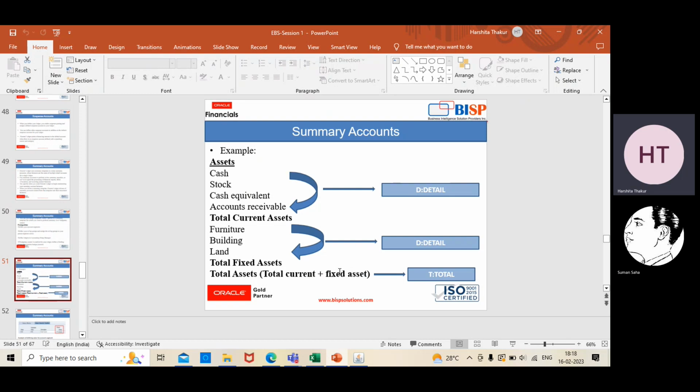Detail will go for each and every segment value, and this value will create more summary accounts. And if you go for total, it will take the sum balance of all the detail segment values. So if you want a total, you can go for total. If you want detail, you can go for detail. I hope this makes the point more clear.